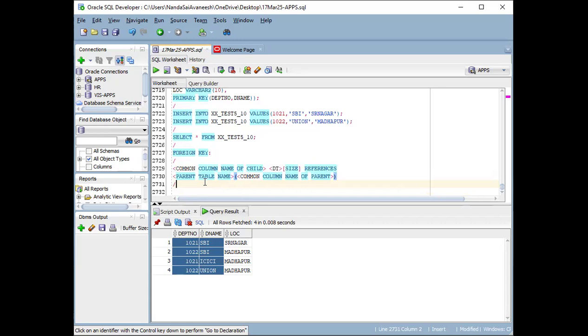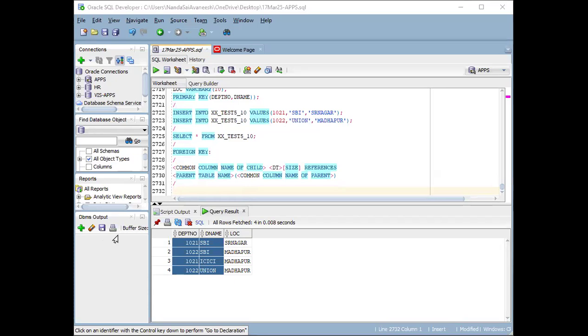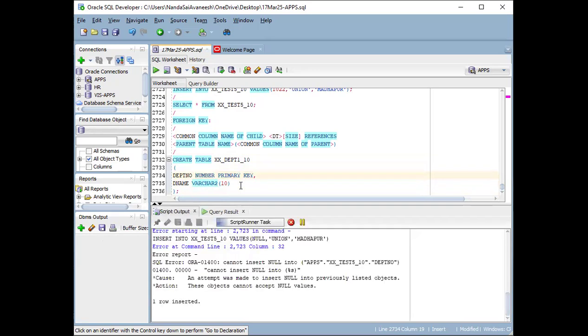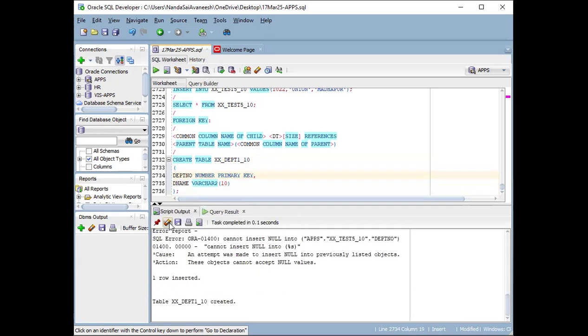To use the foreign key, first we have to create at least 2 tables. We'll create them step by step. We'll create one table: create table xxdept1_10, department number primary key, dname varchar of 10. Only 2 columns, and out of the 2 columns, one is the primary key column. Okay, table got created.